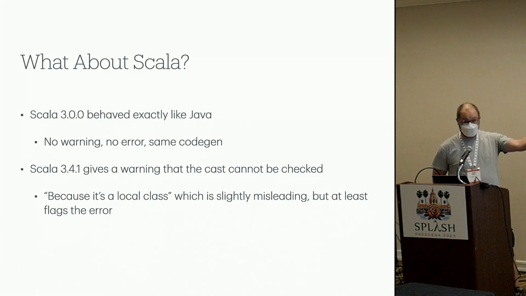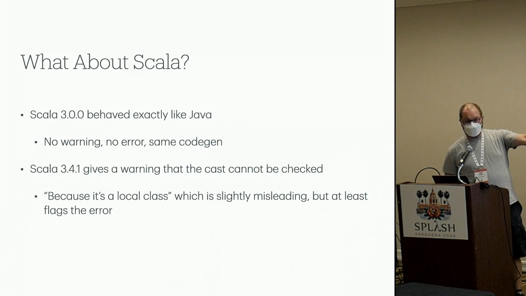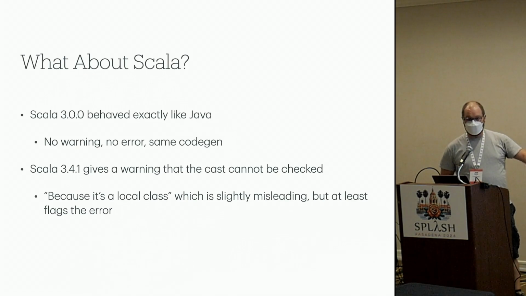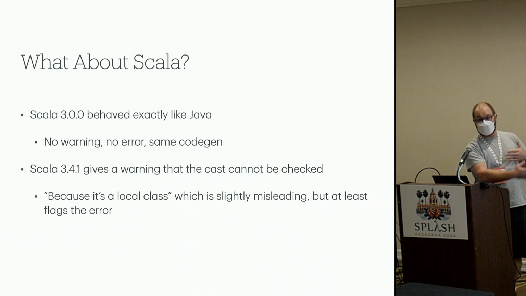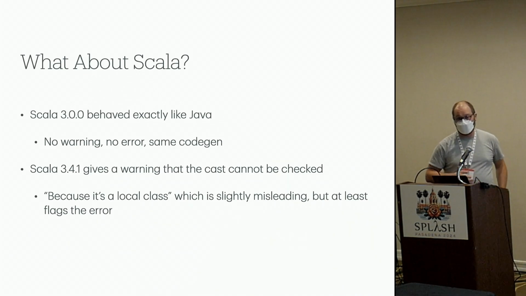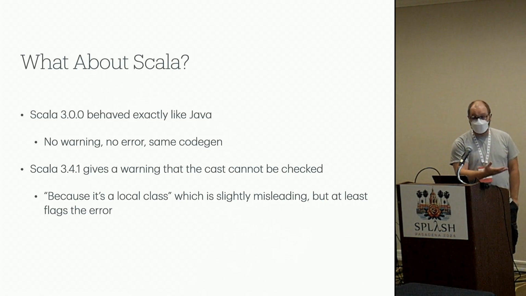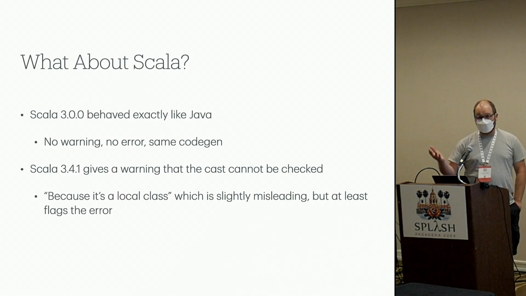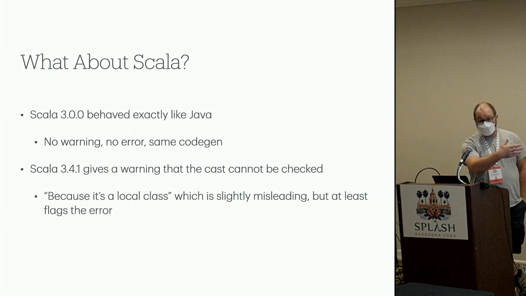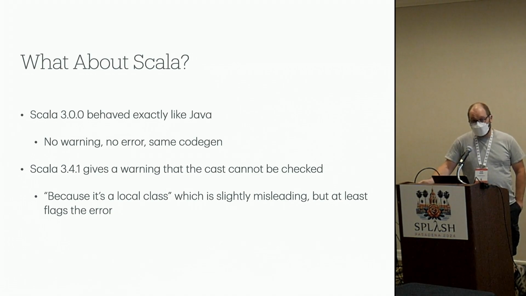Right. So it does at least flag the cast, but the wording is a little like they wrote half the error message. Because it depends not just on it being a local class, it's also got to be generic. Because a cast involving a local class that really has no direct or indirect dependencies on a generic parameter, the cast is fine. You can do that, and it works just well.